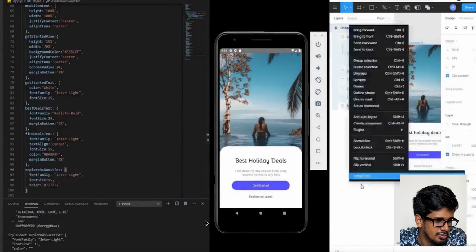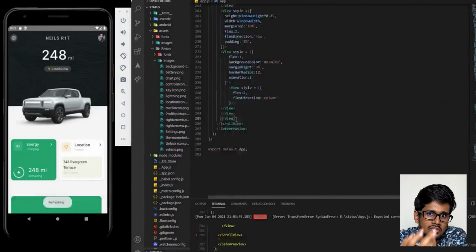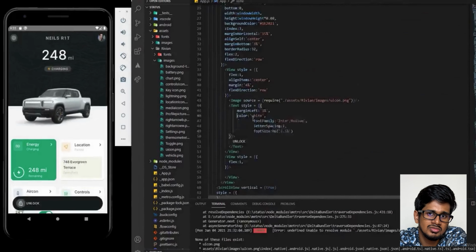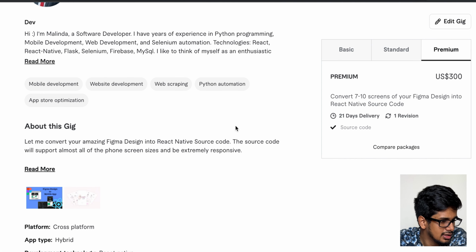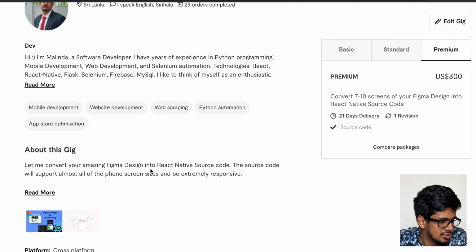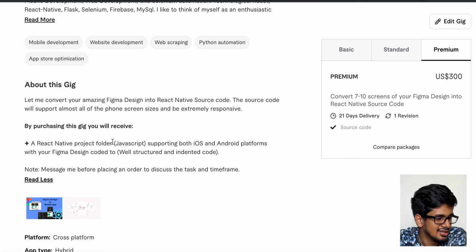Here I provided another speed code. I recorded myself coding and sped it up. That attracted the customers as well. Here I also wrote that I will be providing a React Native project folder with JavaScript, supporting both iOS and Android platforms, with your Figma design coded too.